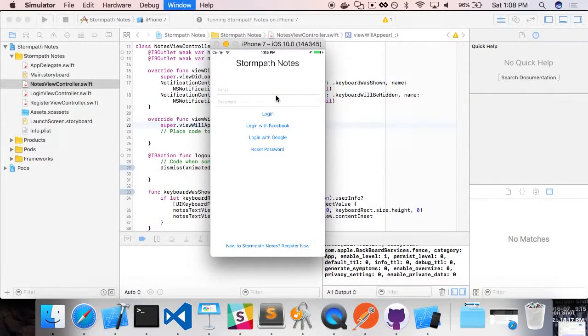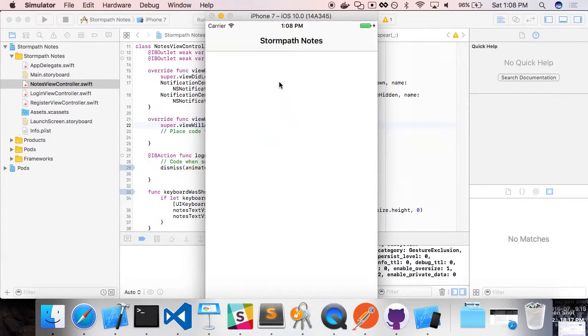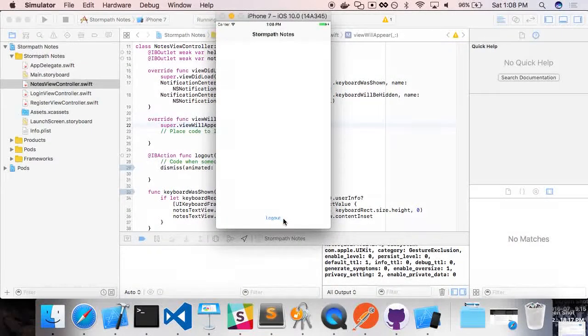It's a little blurry when I make the screen a little smaller, but you can see here's this basic login screen at the beginning. I can click on login. It will show me this blank screen with a logout button on the bottom. If I click on logout, there's also a registration screen and so on. But that's pretty much the basic app, right? I type in something, click login, type in some notes, and click logout.